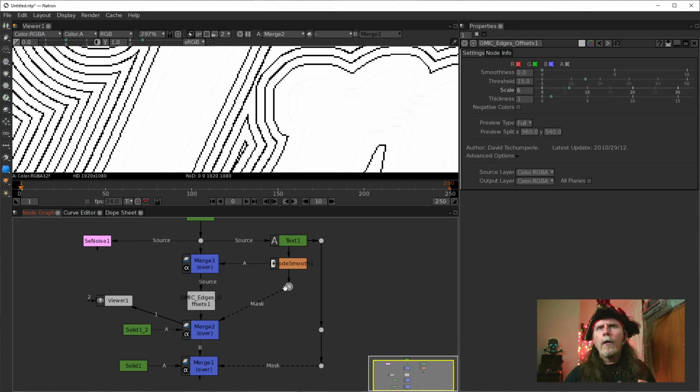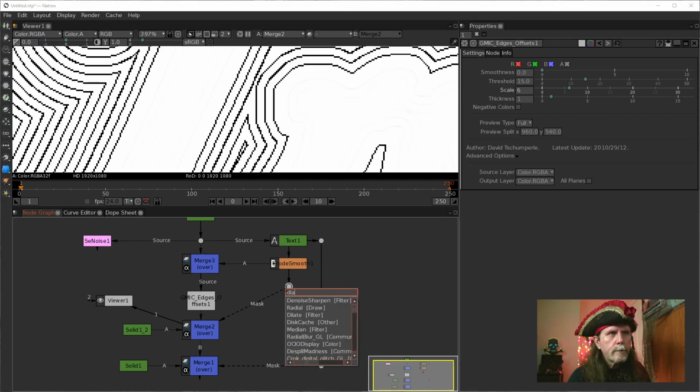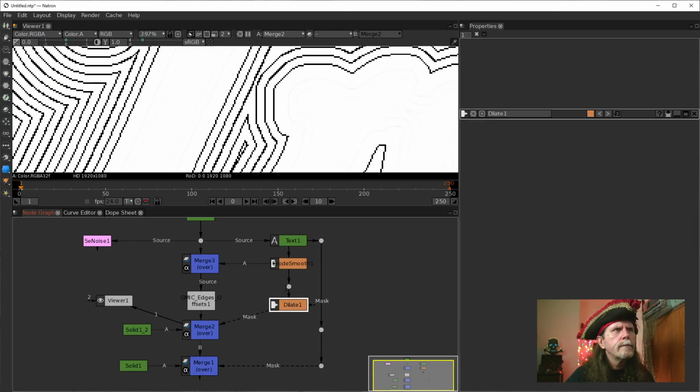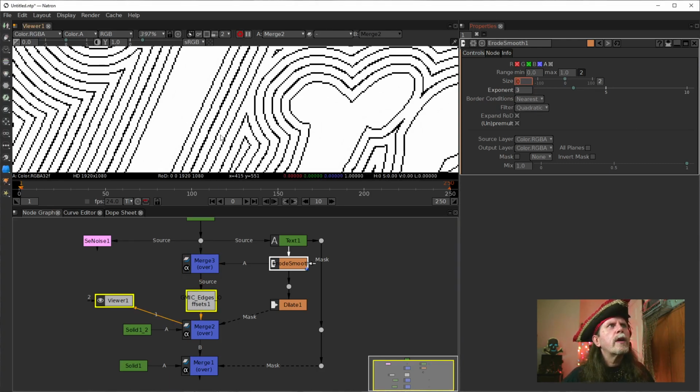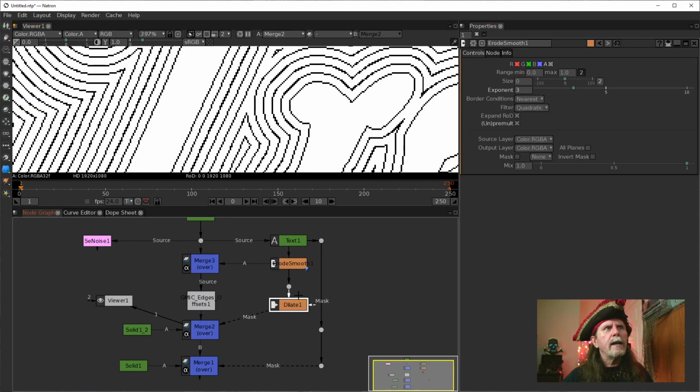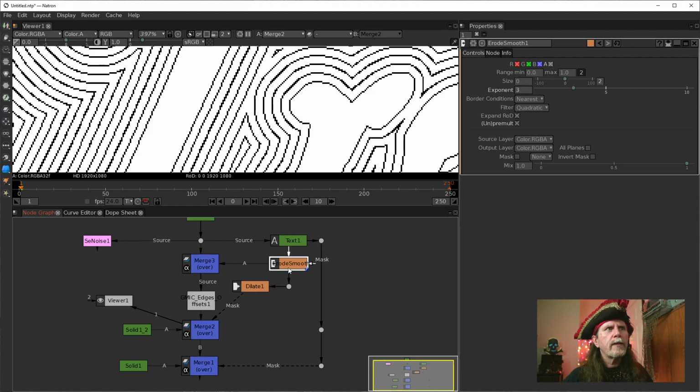So we're going to put a Dilate in here. Instead of doing the Erode Smooth at -10 at this point, let me make sure I had it set to 0 for the time being, because we actually don't want to do this part with that node. If we dilate this Erode Smooth, we saw that it created a problem.